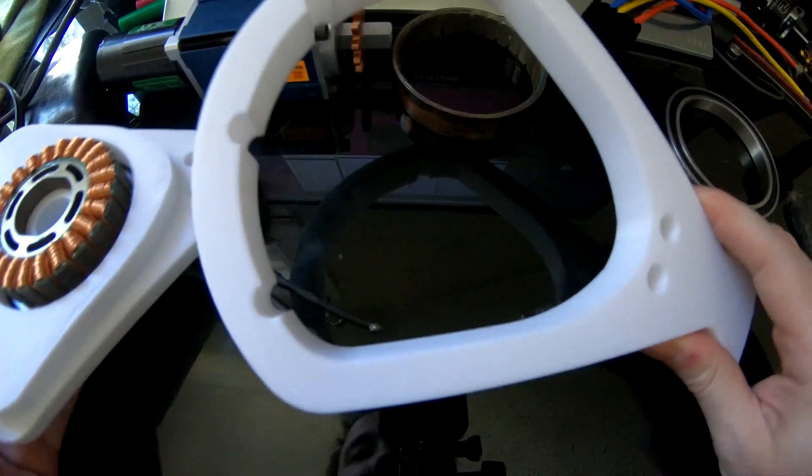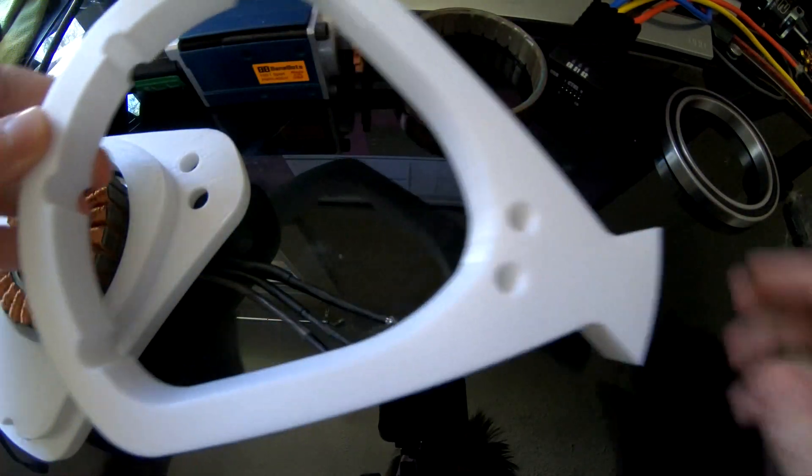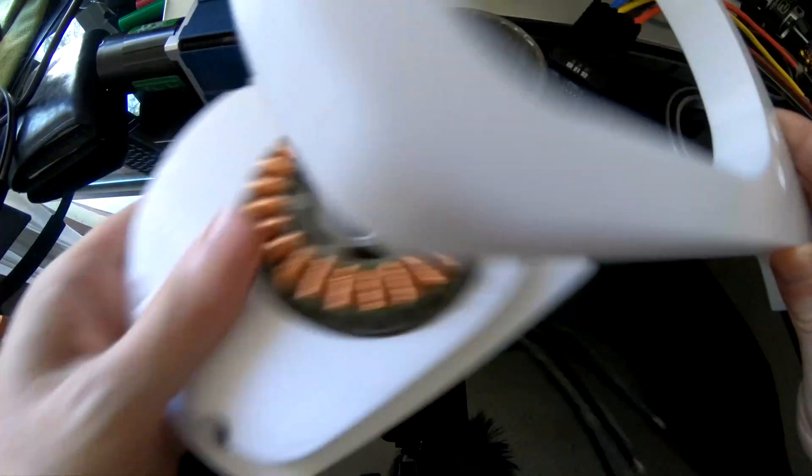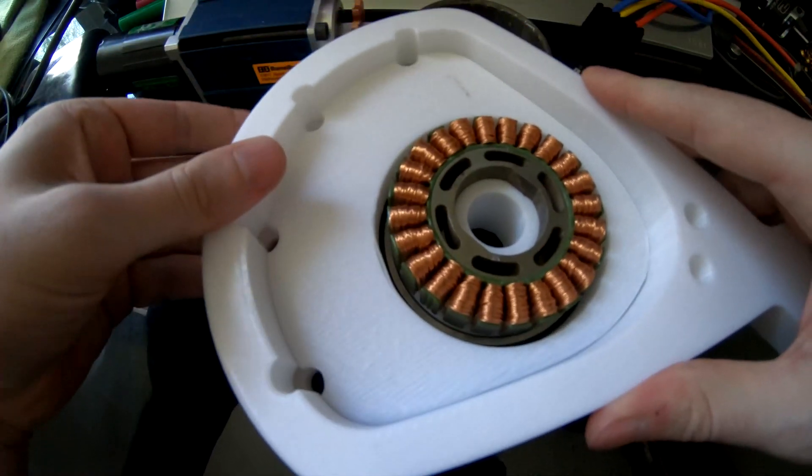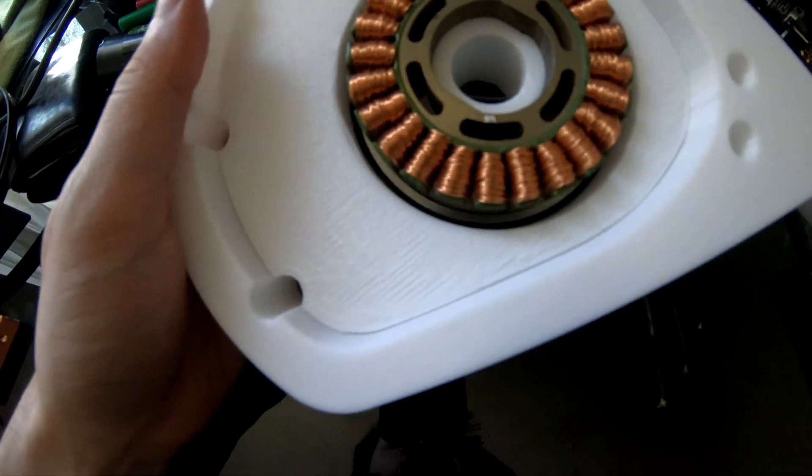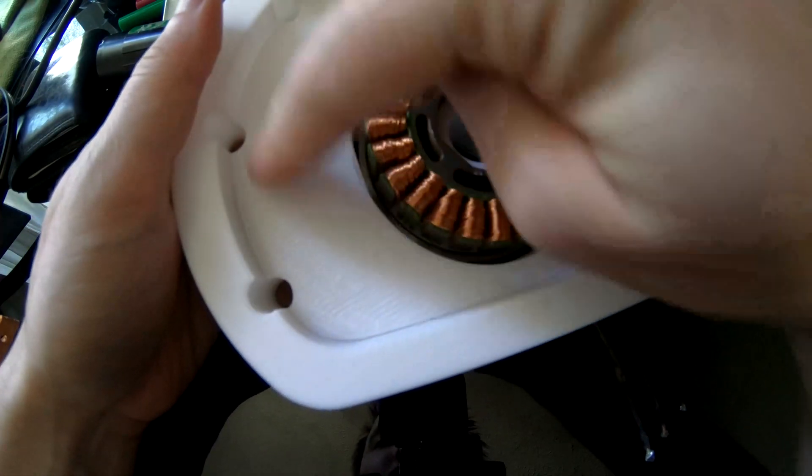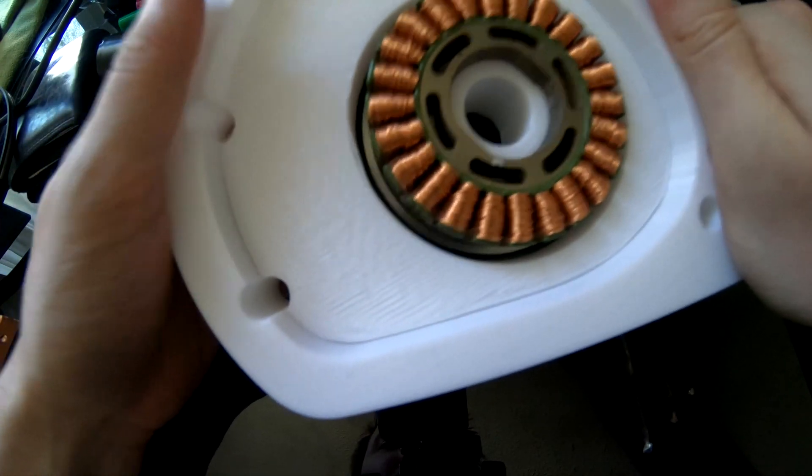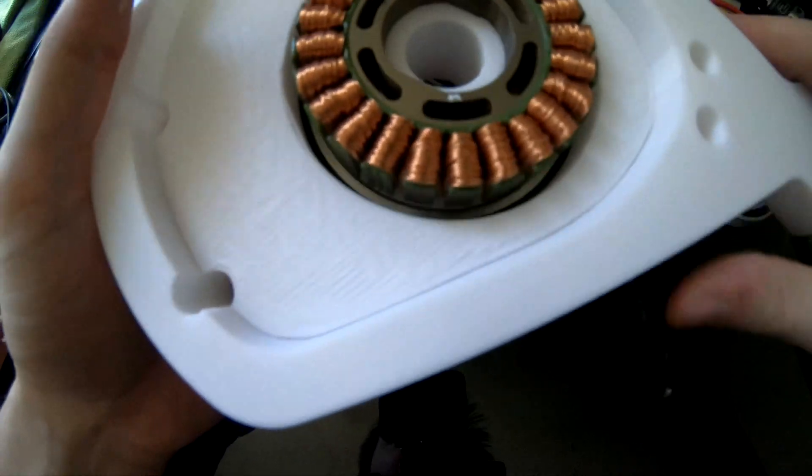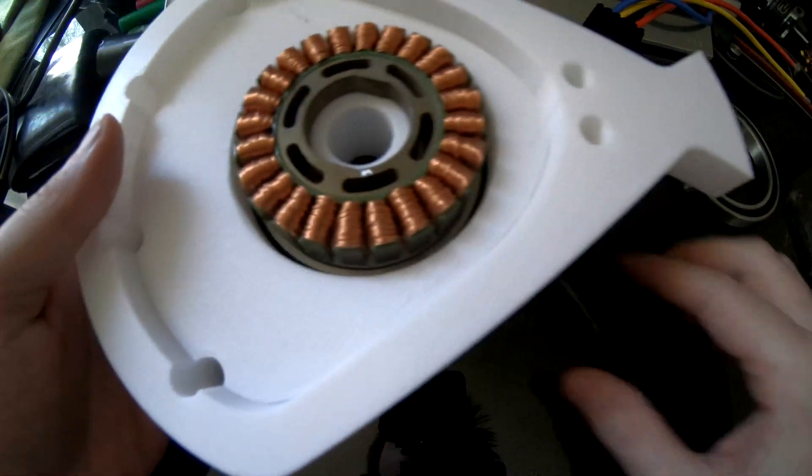And then this will be the water jetted impactor part. This should be made out of S7 tool steel. This just fits right in here like this. This will be really fun to see if these actually fit in real life because we'll have a water jet steel weapon with a CNC machined aluminum piece here. I really hope these line up when they come back from the factory but no guarantees. Hopefully my tolerances are right.